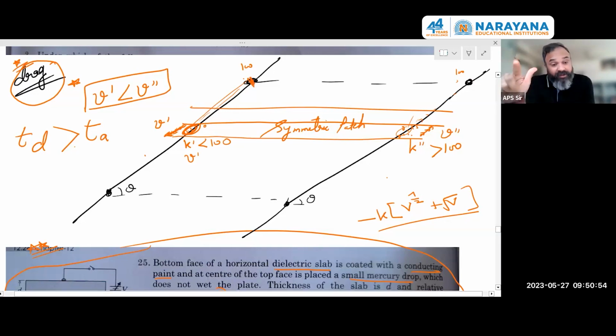In physics, always in JEE Advanced, you will find that until and unless you come out of maths, you can never be a top 10 ranker. Remember my point. By hard work and maths, you can go up to top 100. But for the final 5 students, 7 students, 10 students, you have to have a physics bent of brain. Maths is our utility tool, but physics is not only maths. Many questions of this type can be solved, but just take care of that. And now I leave it, because I have less time.